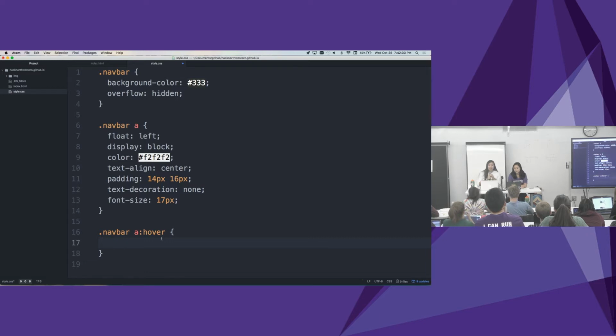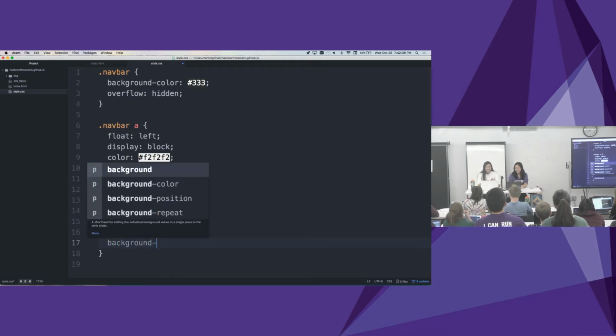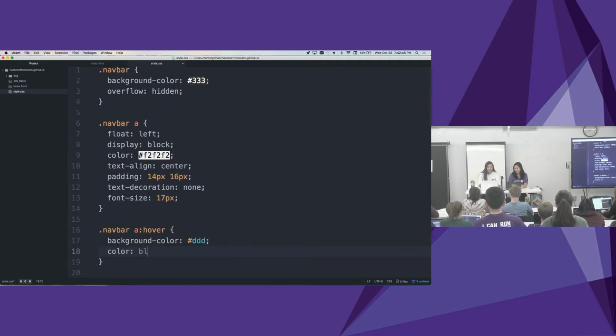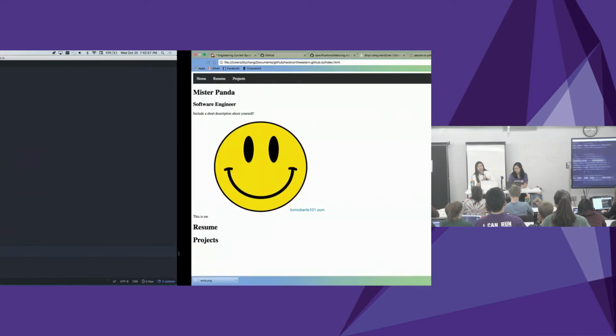And I'm just gonna change the font color and the background. So I changed the background to be some shade of white, and then I want the text now to be black because I can't see white text on a white background.